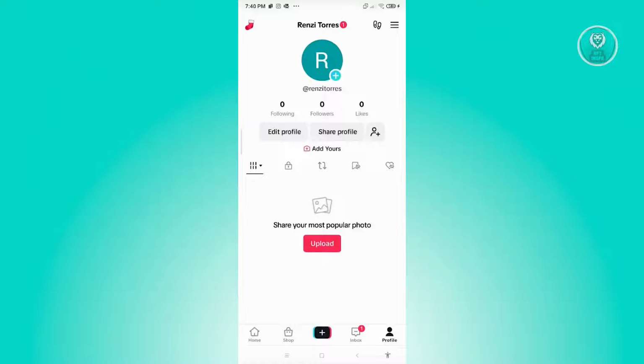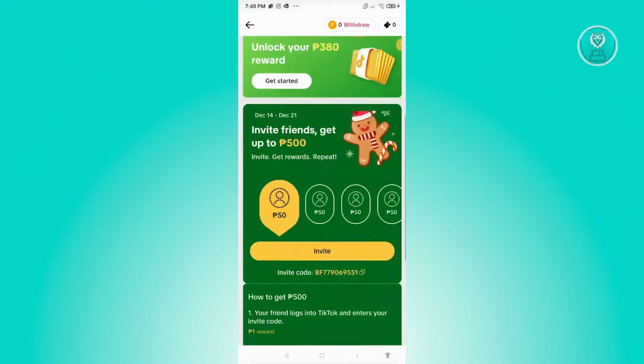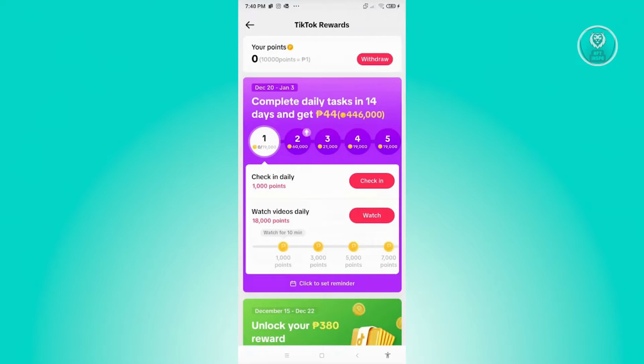Now typically for new users, at the top left of your screen, you should see an icon there for you to enter your referral code. Depending on the current event here, or if you're a new user, that icon will be available to you. Currently the only icon that I have right now is the reward section for TikTok. But for new users, you might see the icon for entering the referral codes in this section. If this is available to you, go ahead and click on it and just enter your referral code, and from there, you should be good.